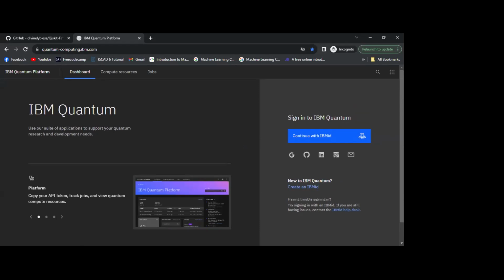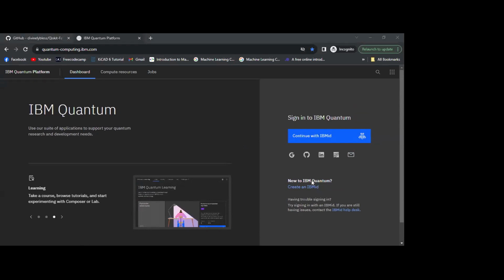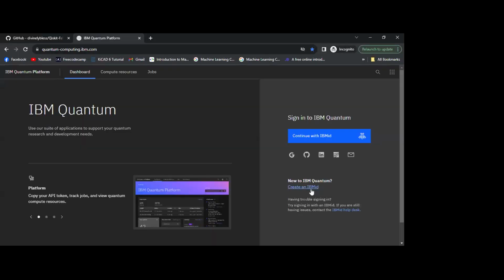What I want you to do is click on create an IBM ID. Please mute yourself if you haven't. I want you to click on create an IBM ID account. This one, this very one. Have you done that?